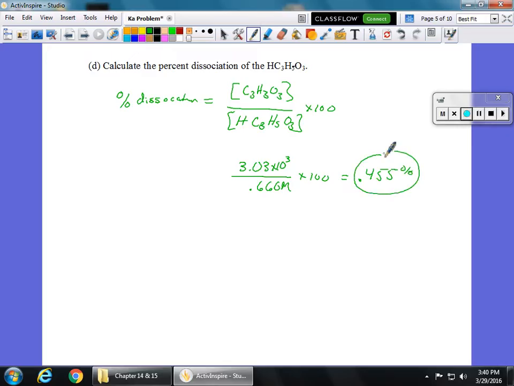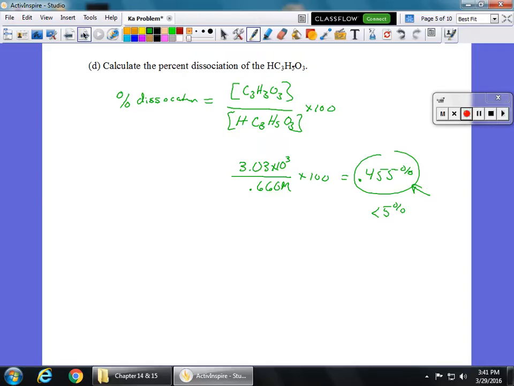And with our 5% rule, we're basically saying that that number is less than 5%. Now, if that is true, it's okay to make that approximation, assuming that x was 0 on the bottom of our equilibrium expression in the last part. And so it's fine, in this case it is. Now, if it wasn't less than 5%, we would have to do some successive approximation, and I'll do one to show you how we can do that later with a Kb problem. Okay, so that just gives us our percent dissociation.